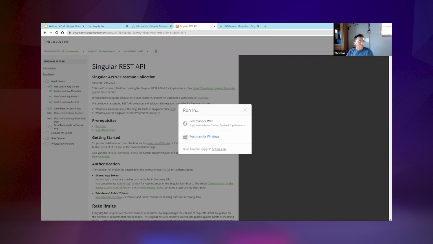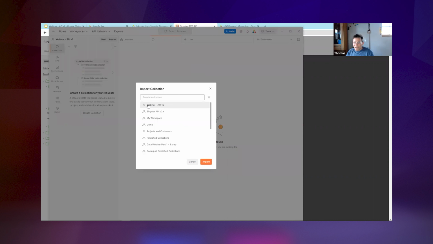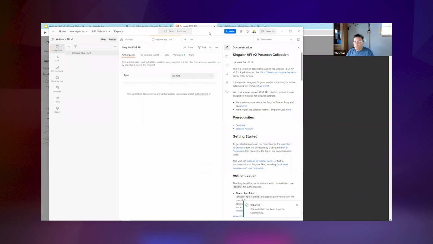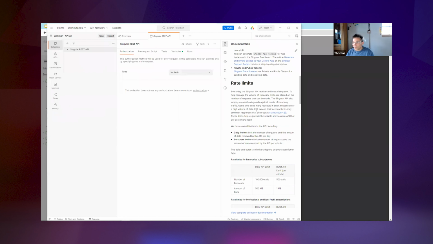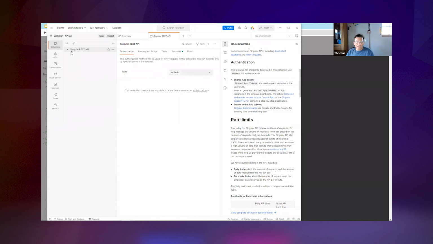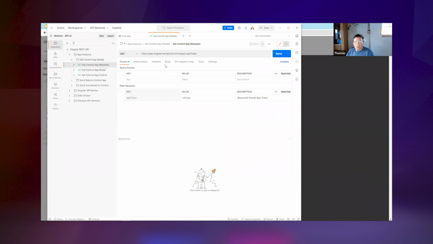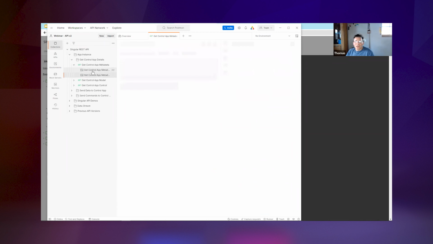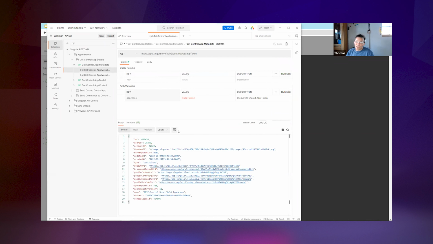So I just download it, and then I'll import it into my webinar workspace, which is here. I'll have all the documentation on this side, and I can open it and see the commands and also the responses, the response bodies in this area, as we saw previously within the web browser.